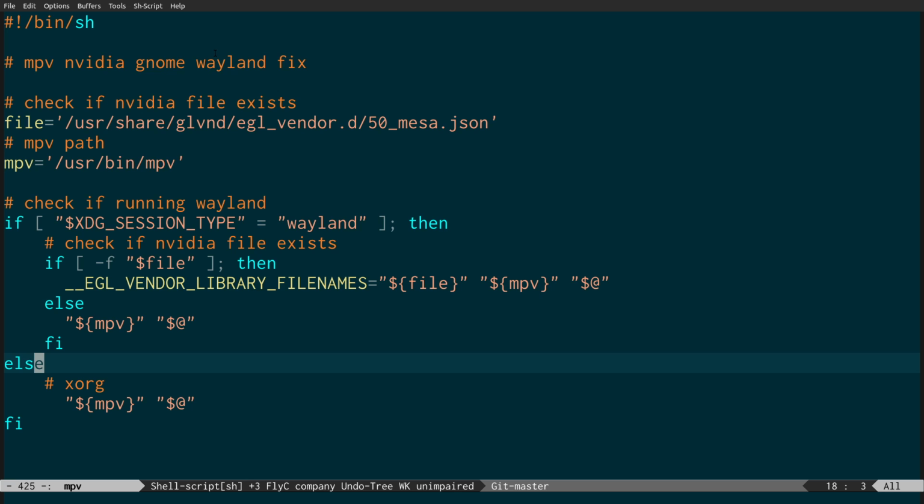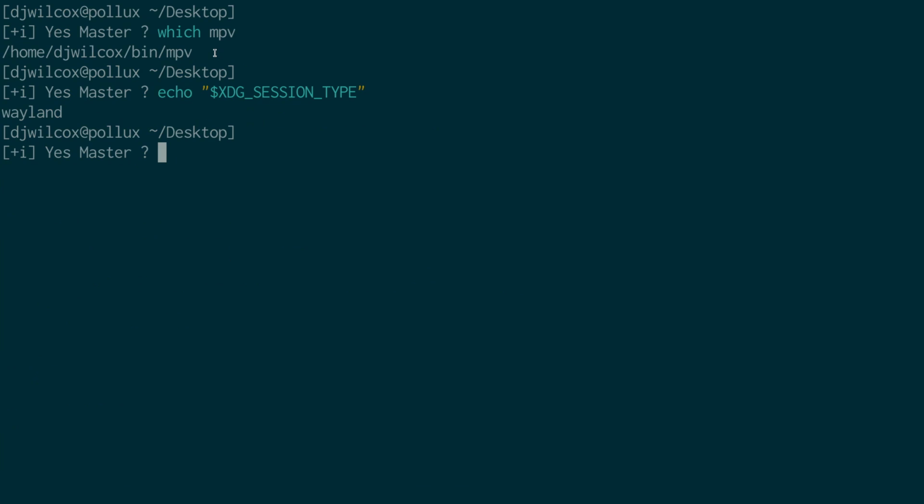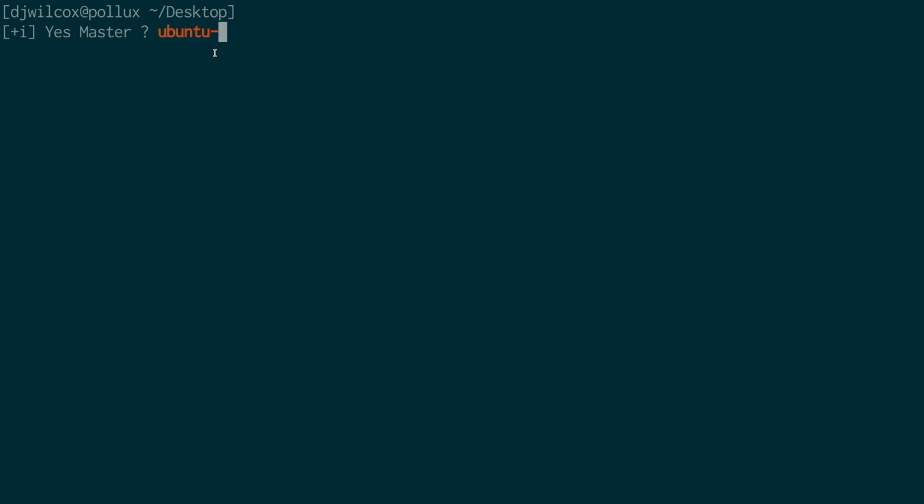I've got Wayland, I've got Pipewire set up, which I showed you in a previous video, and I'm running the latest version of the Ubuntu driver. So if I come across here and do Ubuntu, is it drivers devices? I think it is. Yep.